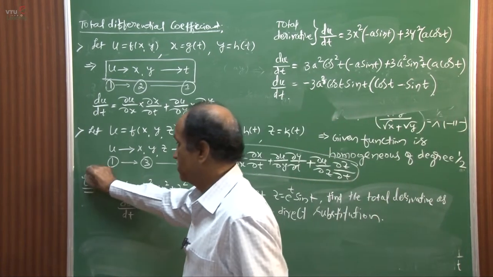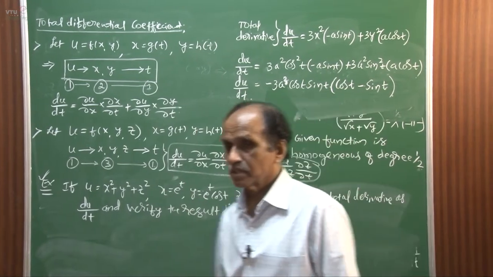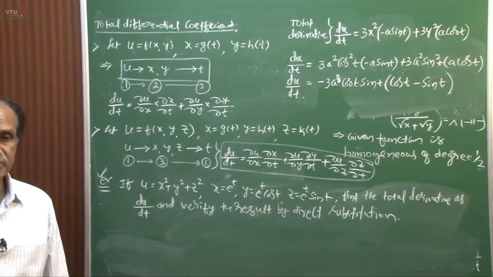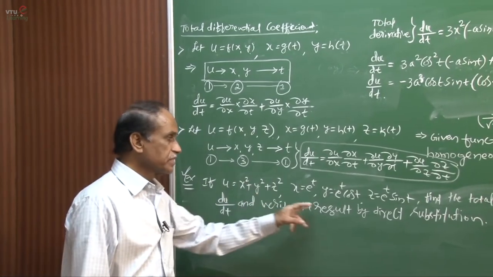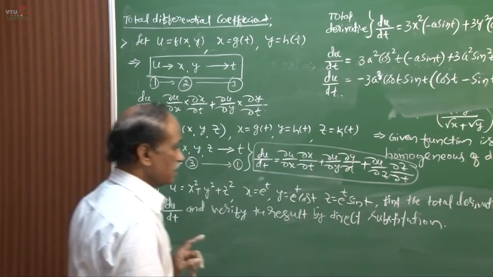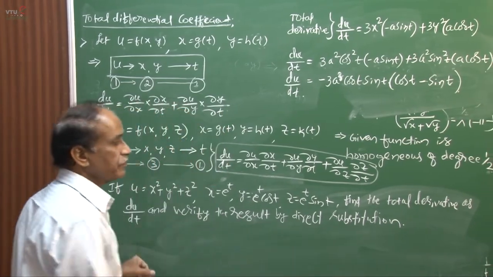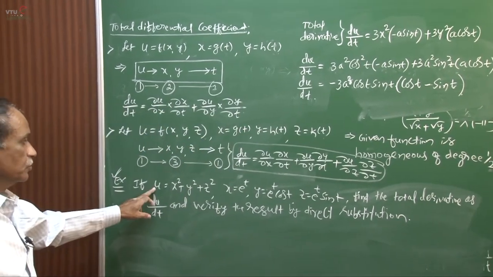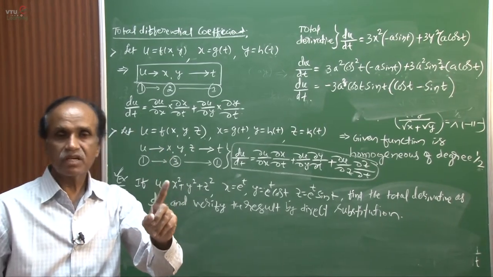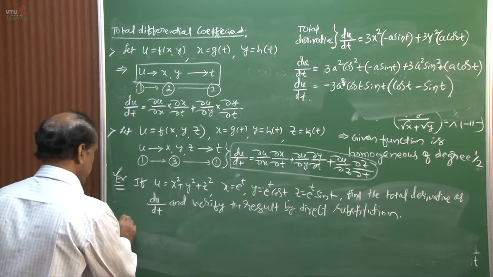This is one of the important examples you can think of, because most of the time this case has been discussed, and the complete meaning of this is that you have to write the solution in two stages. In one stage you write it like this, and in another you take direct substitution, making u in terms of a single variable, and see whether you are getting the same answer or a different answer. So we will check both the cases.